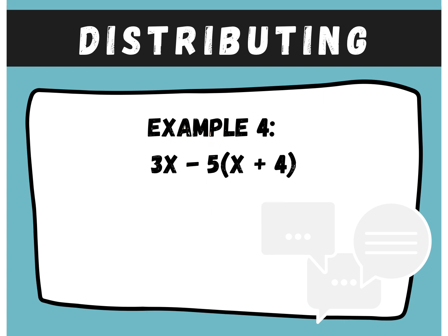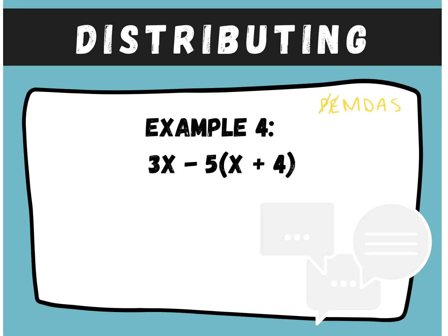Here's an example where I still have an extra piece that's not a part of the distribution, but this time it's in front. Now, think back to order of operations. We do parentheses, exponents, multiplication, division, addition, subtraction. Now, the order of operations actually works in expressions just like it would work in a numerical problem. So the first thing I would look for are parentheses, and I do have parentheses, but there's nothing I can do with that x plus 4 because they're not like terms. So let's forget about parentheses.